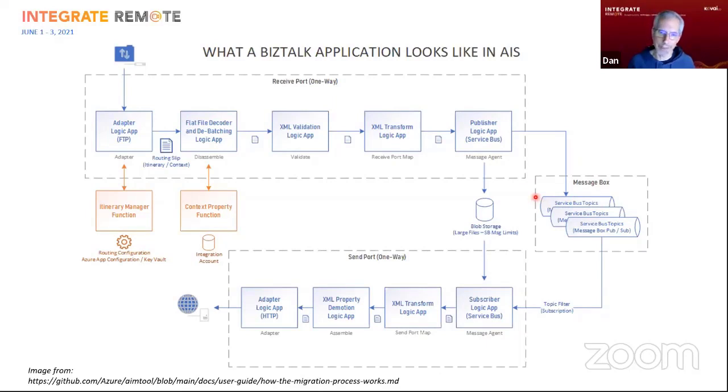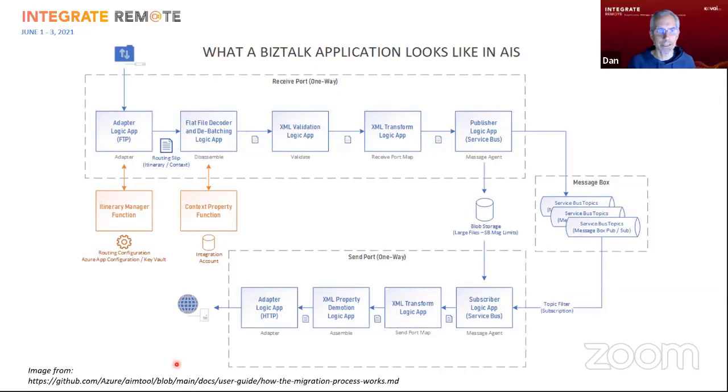And if your message is too big for Service Bus, we would then use the claim check pattern, where we simply store the message in blob storage temporarily and have a ticket for it that's actually put on the queue for the topic. And then that gets picked up in your send port. Again, all of the components in the send port that you would normally find, like your maps and your assemblers and your property promotion or demotion, can happen again through the Logic Apps.